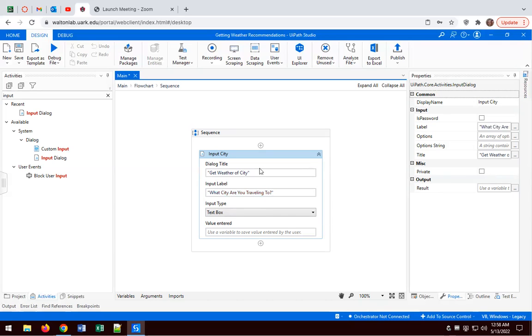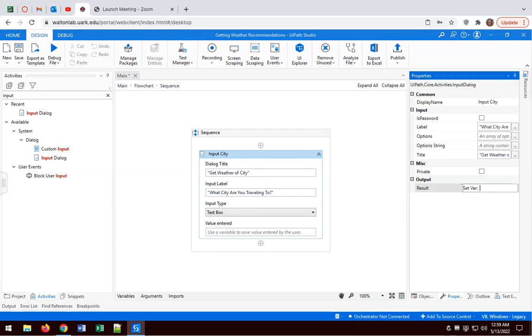And then after that, we'll make sure this is selected, go over to our properties. In the result, we're gonna Control K to set a variable for this specific input dialog. And this variable will be city.